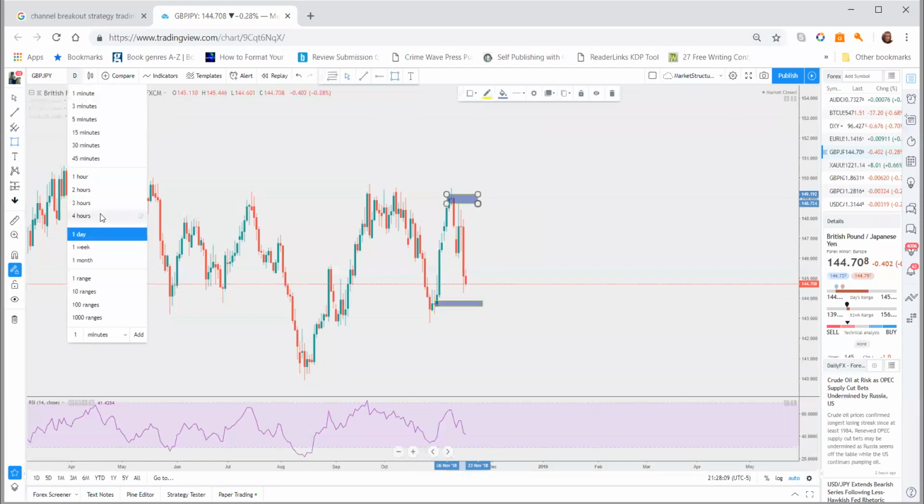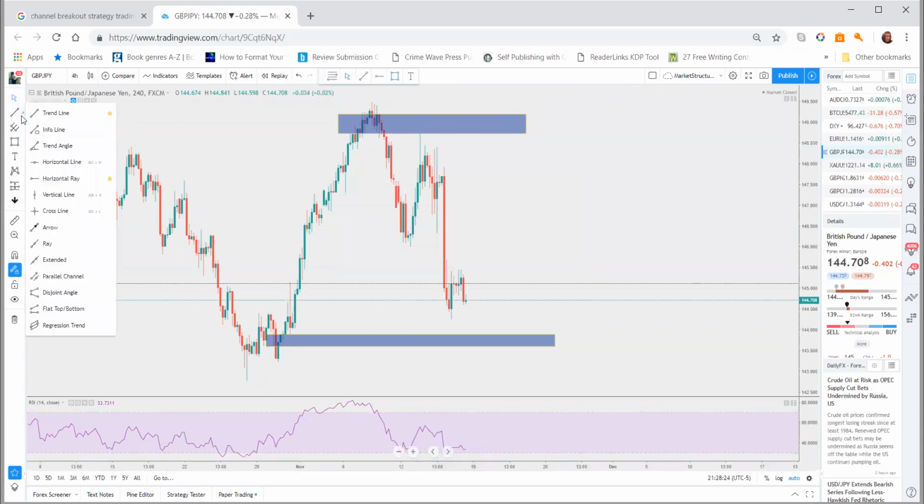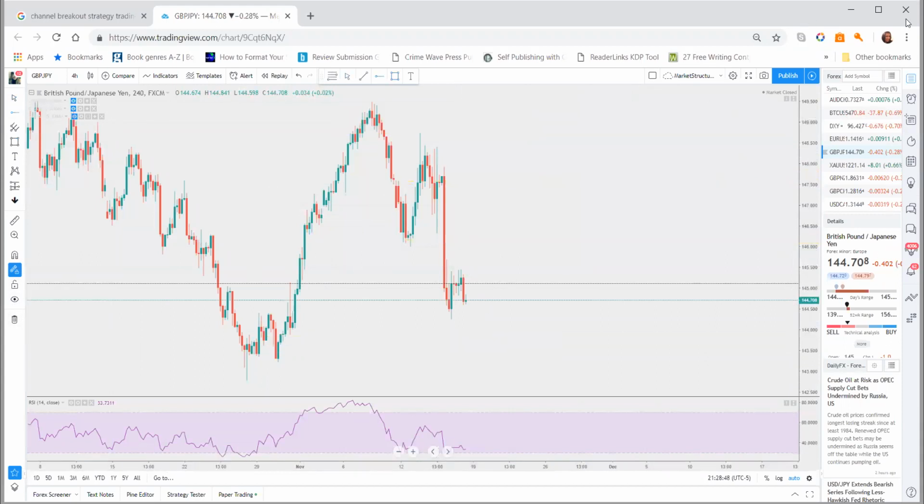So then when you get out to your 4 hour, you have your supply and demand, and you can tighten it up. If you don't have all of your areas covered, what I do sometimes, I will go on my lower time frames and create other supply and demands, but I also take horizontal rays to mark off support and resistance. Supply and demand are key reversal points. Support and resistance are the periods in between where you might see some pullback or some correction. Does that make sense? Because everybody's always asking what's the difference in supply and demand, support and resistance.